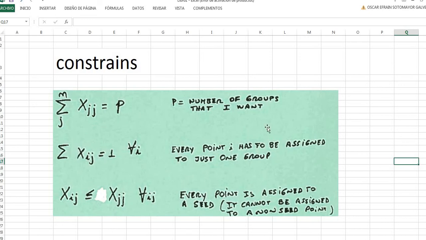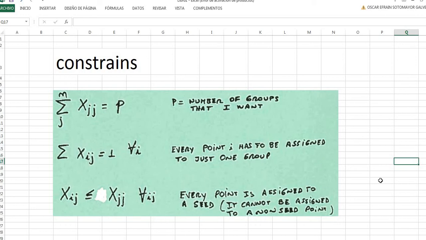Next restriction: summation of xij equal to 1, summation over j, for every i. Every point i has to be assigned to just one group. So this constraint guarantees that each one of the points or machines is going to be assigned to just one group.